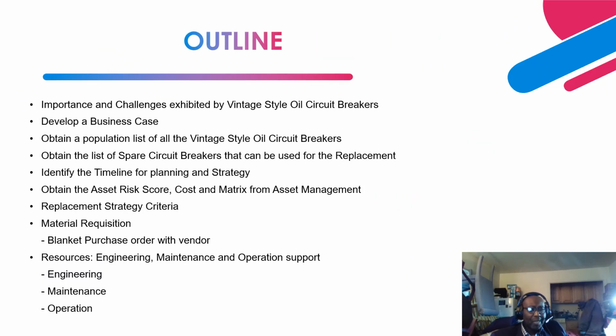Next, we'll go through the outline of my presentation. First of all, we'll talk about the importance of these oil circuit breakers. They have been in operation for about 70, 60, 50 years, and have operated reliably. As a matter of fact, they have provided the required security in the power system network that they are connected to.